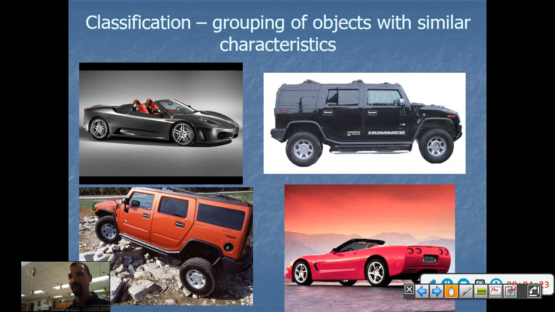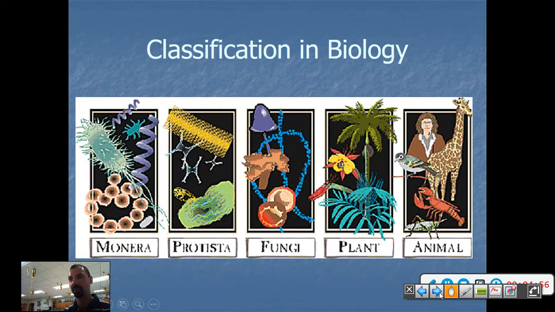We could also go by type. We could go sports cars versus sports utility vehicles. You could go off-road versus on-road cars. We can go on and on and on. You can go by size of tire, any sort of descriptions. You can go car versus truck. Classification is a way of organizing it so it makes better sense, and we do that all the time in science. You're going to see a lot of classification of things throughout the year.